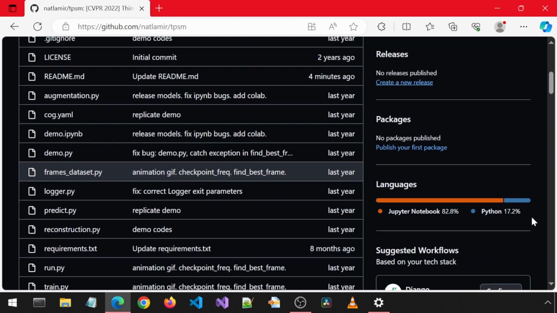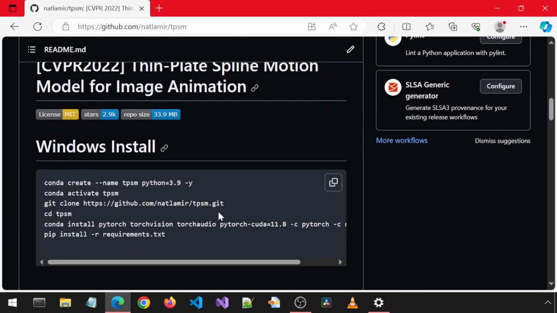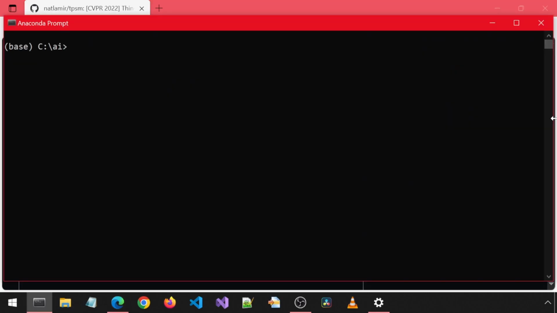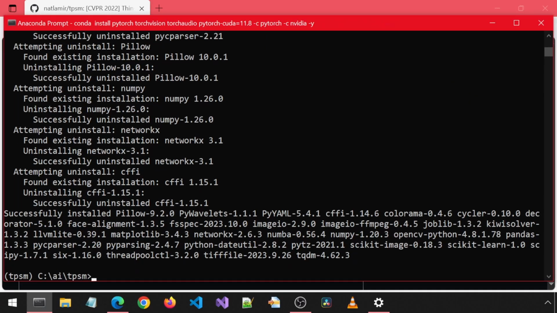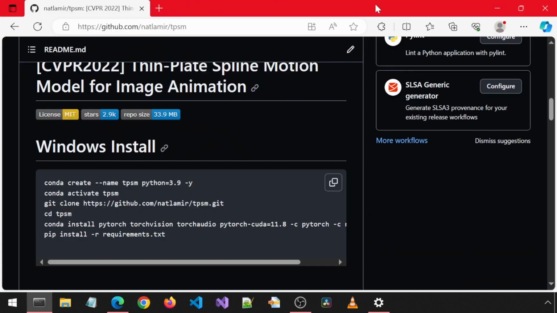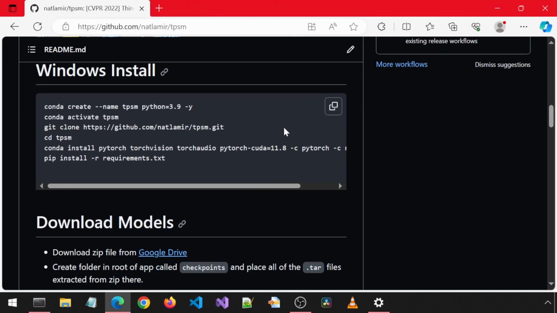If you scroll down, here are all of the install steps. I placed it all in one box because the Anaconda prompt will be able to execute each command one after the other. As long as there is a blank line after the last command, it will automatically run that too. So this is pretty much a one-click installer in a way. Let's copy, paste, and run the commands. Skipping ahead, all of the commands have finished executing, and now we are done. Enjoy! I'm just kidding. Let's go back to the GitHub page.